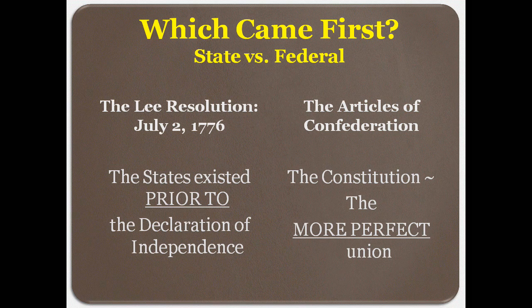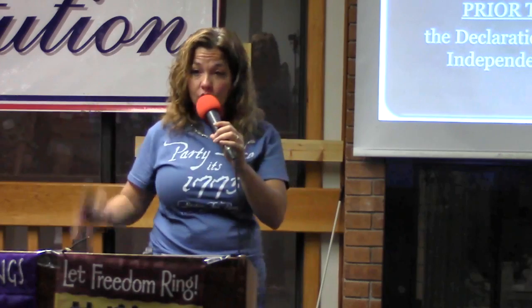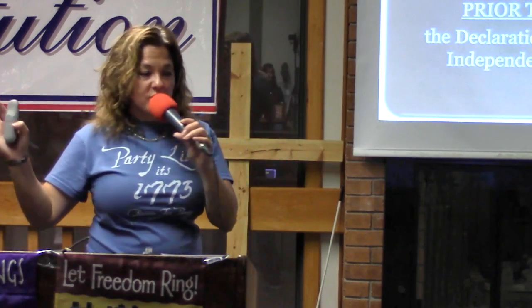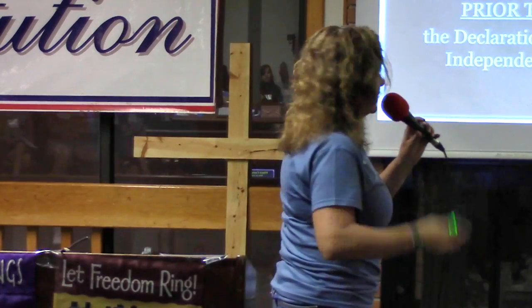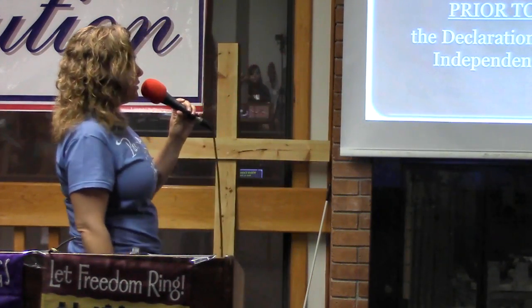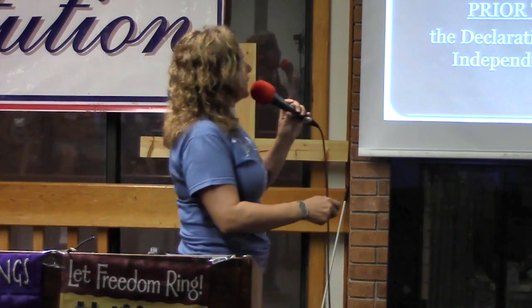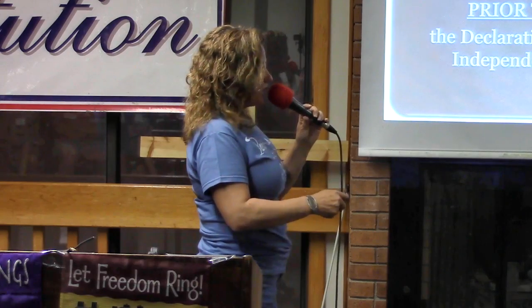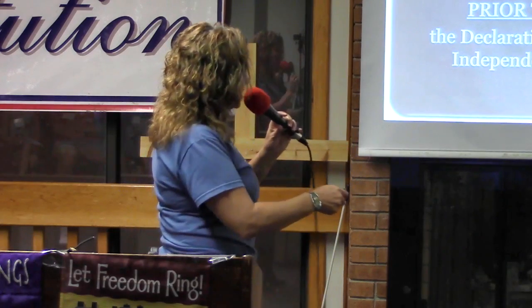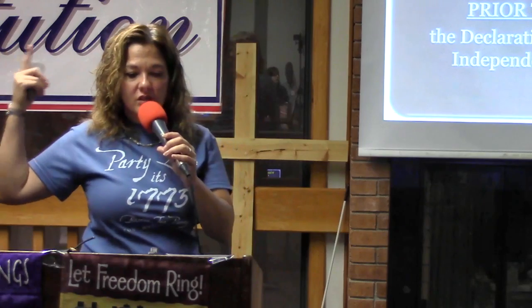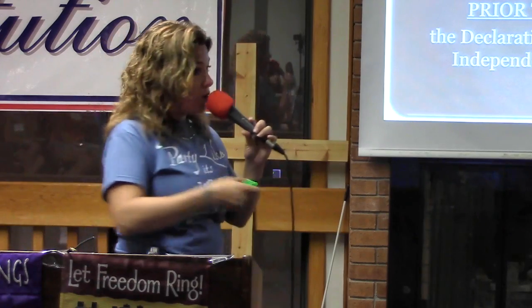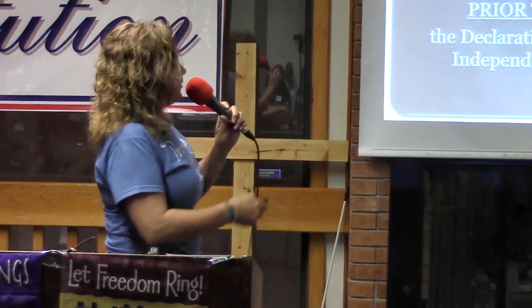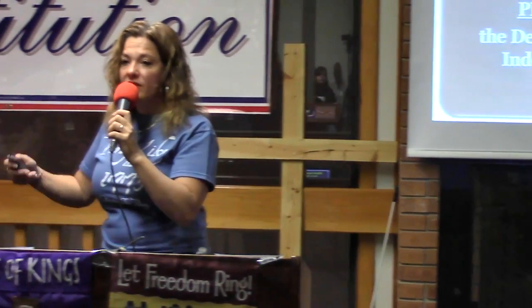How many of you know what the Articles of Confederation is? It's our first attempt at a union. Now, there were lots of problems with it, and that's a whole other lesson we can't get into today, but we had to move on to our new Constitution, which is why they call it the more perfect union. Now, interesting, in this spot right here, this blank spot, we dissolved the Articles of Confederation, which means in this spot right here, there is no legislative branch, no executive branch, and no judicial branch. And the only governments that exist right here are what? The states. The states are the creators of the Constitution, which means they are the creators of the central government.